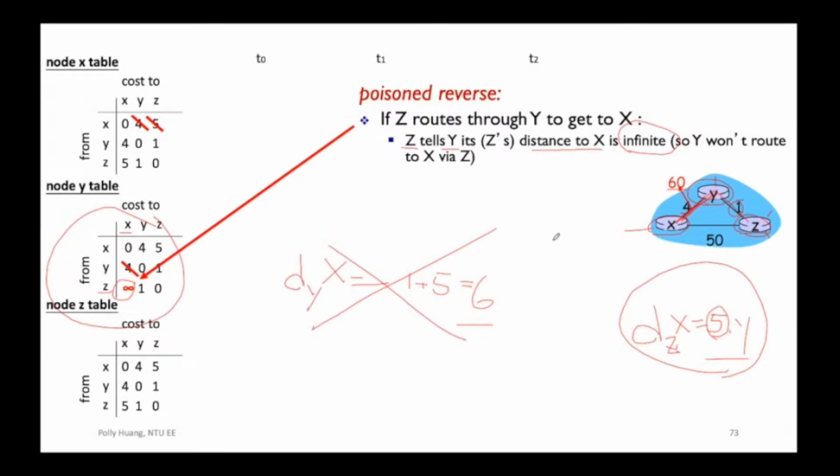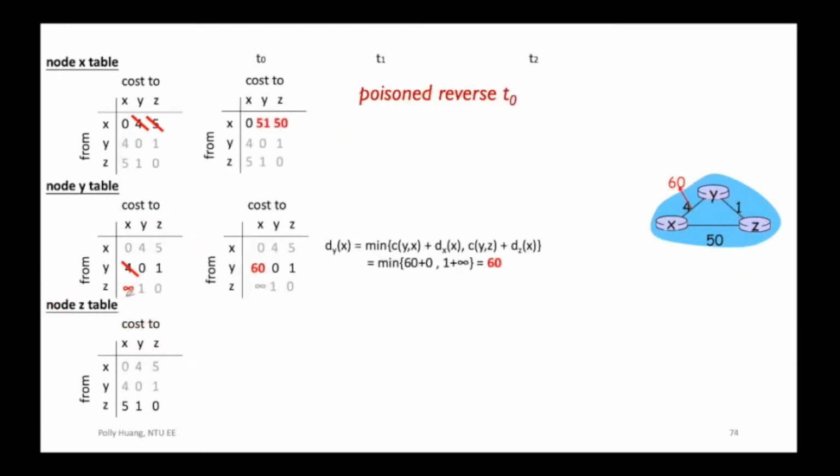And how do we achieve that? It's not that hard. So if this is the link having a link cost change, we ask the node right adjacent to the link to probe its neighbors. If this node discovers there's a route coming from a neighbor that is using itself as the next hop, so if Y here discovers that one of the neighbors is using Y as the next hop to a destination, set this entry in Y's table to infinite. With DZX now being changed to infinite, the way we calculate DY in iteration T0 will be different.